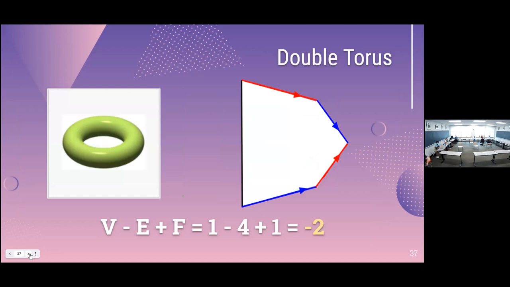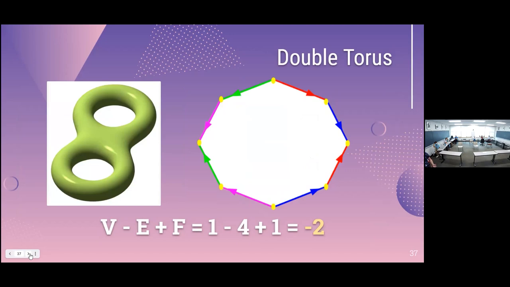The next we have the double torus. We begin with a single torus, and the projection is just like the last one, except an extra edge is added. The edge disappears at the end, preserving the homeomorphism. We would then essentially glue 2 tori together to form the double torus. And then from here, it's just the same thing that we did on the first one.